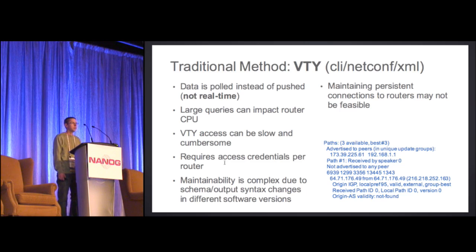Typically, the requests that you do to the router with the show commands are large output responses, so the results can be 100+ megs of data, which can impact the router's management plane, so it's not typically desirable. It can also be slow because you have to make requests to the router, and the router processes a request in a synchronous fashion, not asynchronous. So you have to make a request, wait for the response, and then issue another request, wait for the response, which can cause a backlog. If you're planning to access all your routers, it ends up becoming slow.